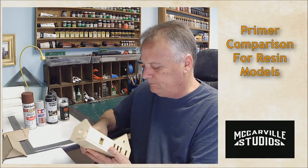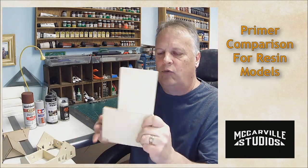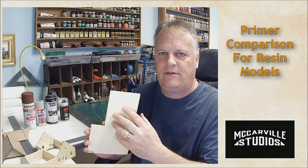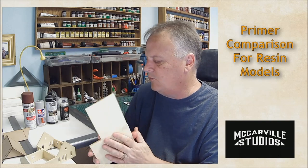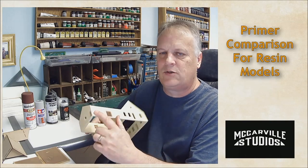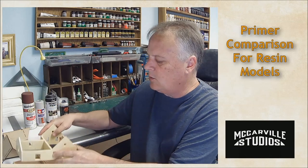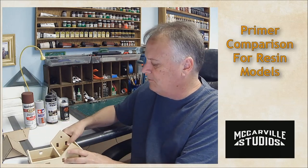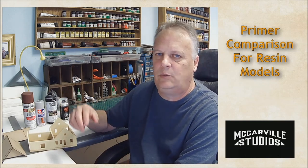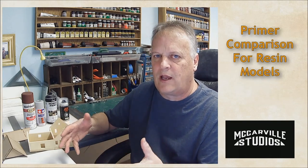We put this kit together and it's got a very thick resin base, so we have some surfaces we can test on. We can also do interior walls before we start painting the detail, because we don't want to cover up all the fine brickwork on here. By no means is this an exhaustive list of primers — there are lots and lots out there — I just wanted a comprehensive group so we can have some sort of comparison.